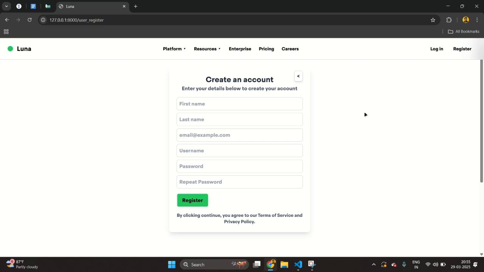And let me just go ahead and fill in the required details. Like the first name, I would just leave my name, and the email should be a valid email because we have to do something with that later.